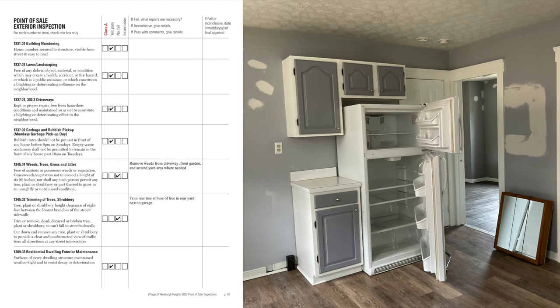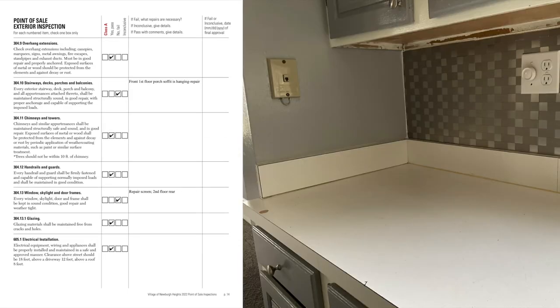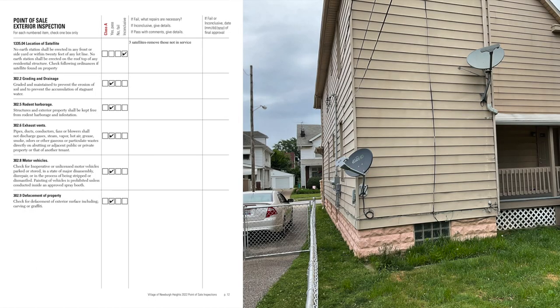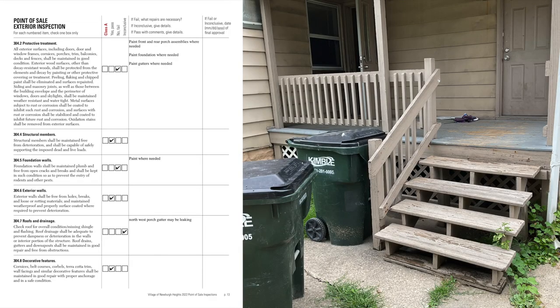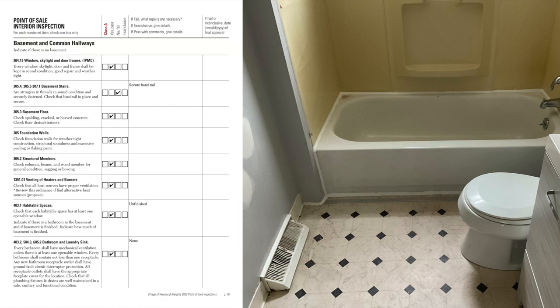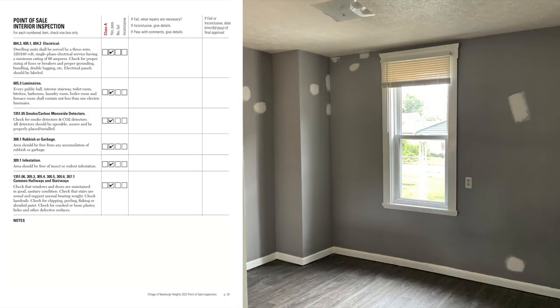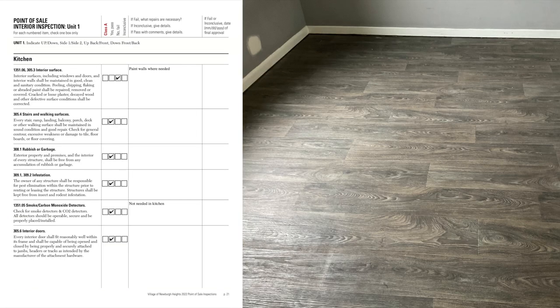On top of that, Newburgh Heights is a city in the Cleveland market that has point-of-sale regulations, and they're very, very ticky-tacky over in Newburgh. The property looks good, but they still want you to do a little bit of exterior stuff — some painting, removing satellite dishes, painting the porch, painting the foundation. All told, let's call it about $5,000 to wrap up that point-of-sale inspection. The POS reports in Newburgh are insane — it's like 76 pages, most of which just tells you things to fix. We probably have something on the screen for you here. All we're really doing is about $5,000 worth of work, but it takes 76 pages to show you those violations.